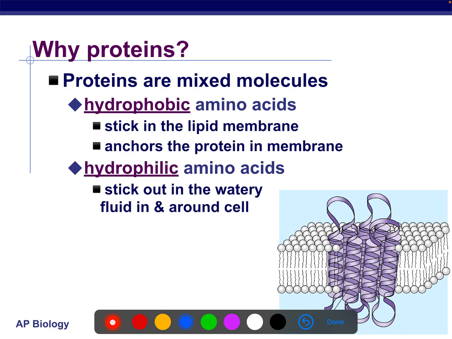And so proteins, if we remember, will have both hydrophobic and hydrophilic regions based on which amino acids they're made of. And so what will happen with these proteins that are embedded in the bilayer is you're going to have regions of amino acids that are nonpolar, and then those regions will orient themselves by the phospholipid tails. And then you're going to have regions with the polar amino acids that will orient themselves towards those phospholipid heads and the aqueous solution that's on the watery parts in and outside the cell.